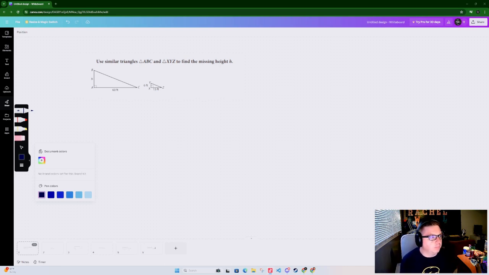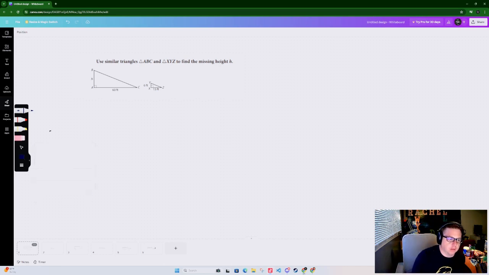All right, working back with similar figures again. Looking at this, first off, we want to write our triangle similarity statement. So we're going to say triangle ACB. We're going to work from the right angle to the far corner up to the top. We're going to do the same thing with X, Z, Y. We're going to call that our triangle similarity.